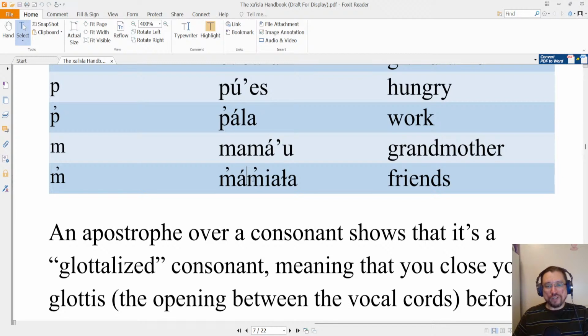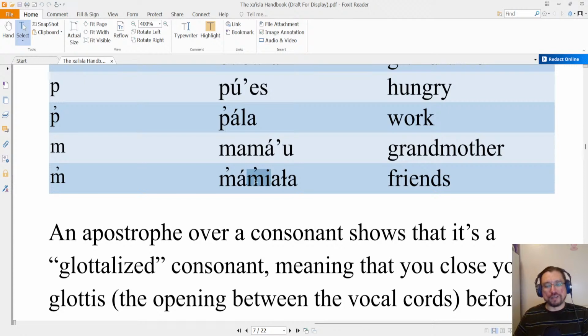But you will hear the difference with this second glottalized M. We have the first glottalized M. You're not going to hear any kind of difference from a regular M, but you will hear a slight pause before this second M. So we say ma, and then we close our glottis. We cut off the airflow. We hold our breath very briefly. And then we say me.